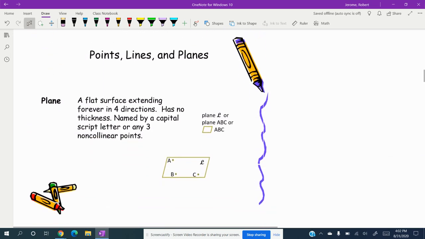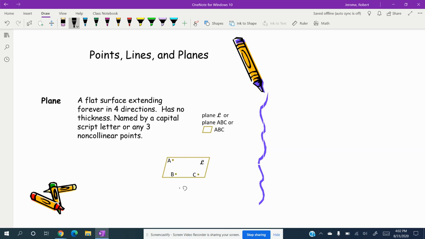And finally, we have a plane, which we know is a big flat surface, a desk, a wall, floor, ceiling, big flat surface. We can draw them, and we have to draw them with boundaries so that way we can show what is on the plane or not on the plane. So in this picture, A, B, and C are 3 points that are on the plane. I can add a point like D that is not on the plane. We're going to talk about that also.